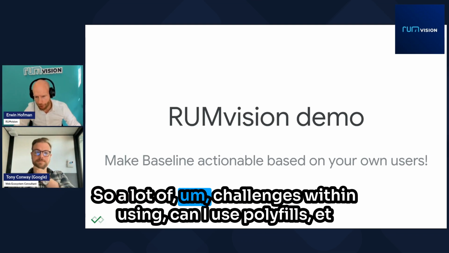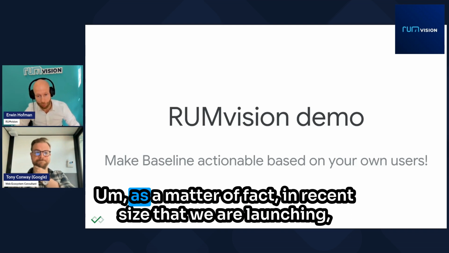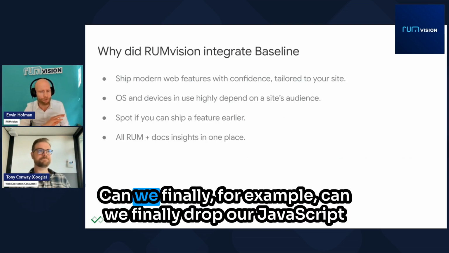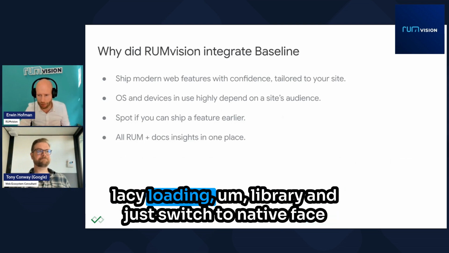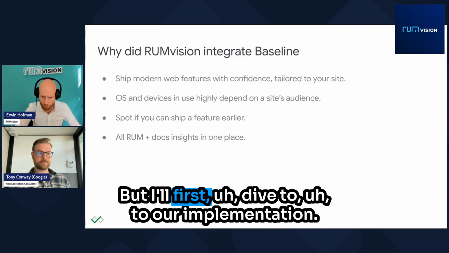So a lot of challenges, like can I use polyfills, technical debts adding up, are familiar topics. In recent sites that we are launching, we are just checking against the baseline feature set. Okay, can we finally, for example, drop our JavaScript lazy loading library and just switch to native lazy loading, etc. But I'll first dive into our implementation.